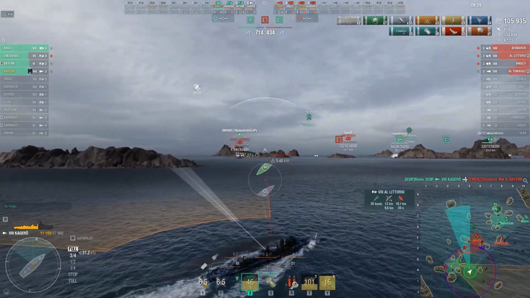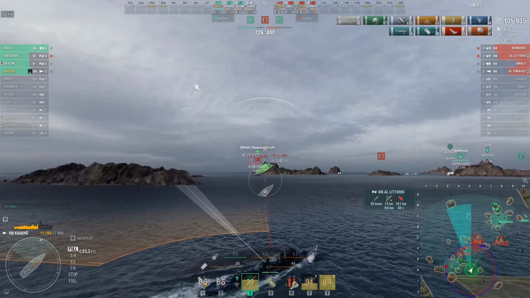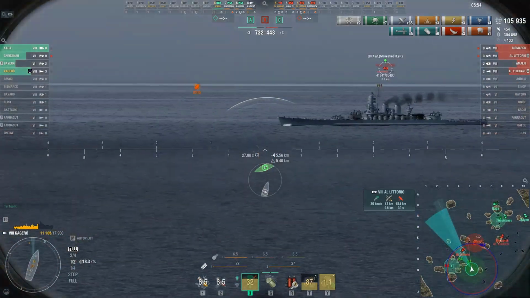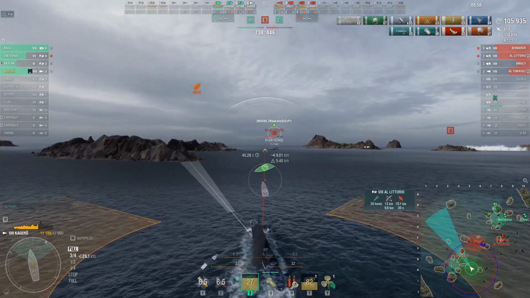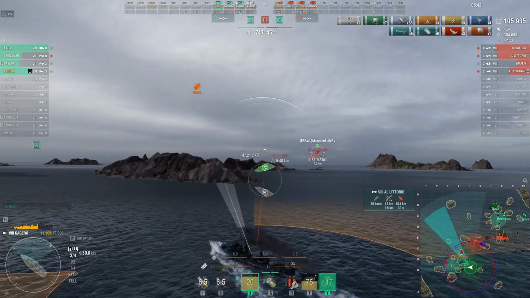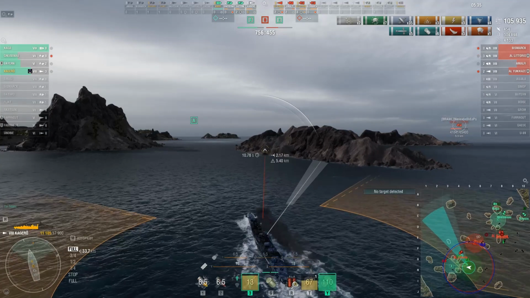But the game is not over. Littorio's moving back over here to try and secure this cap again. That is a definite concern. So rather than go charging up to the Bravo cap and try to help my friends up there in the corner, I'm going to stay down here and see what I can do against Littorio. Now he's probably going to get closer, right? I mean, he's moving kind of southwest right now.